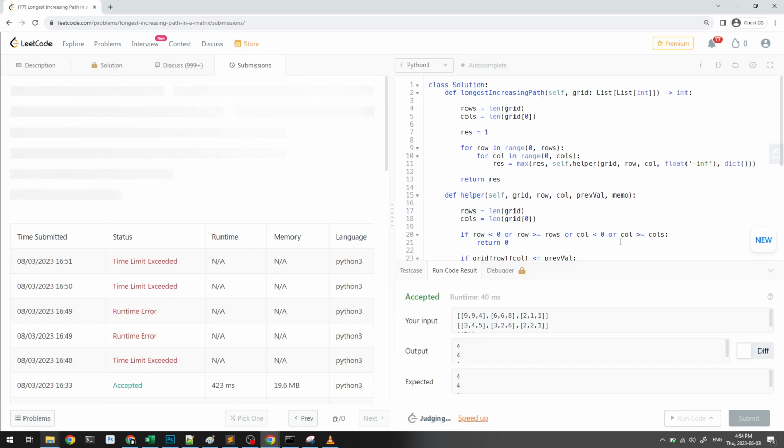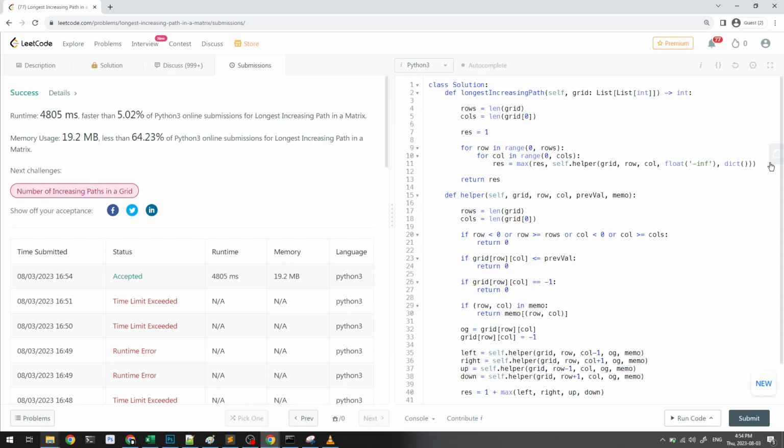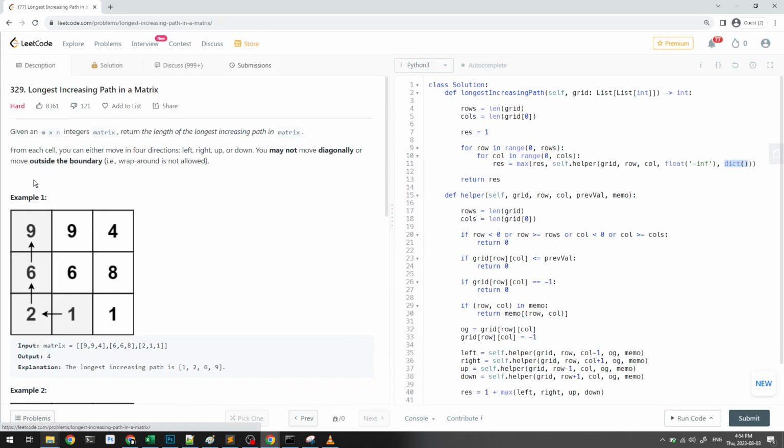And we can see that it's actually taking a little bit longer than it needs to, right? It's taking about 4 seconds. So even after memoization, why is it so slow? Well, if you take a look at what we're doing here, we're creating a new memo every single time, right? We're creating a new memo on every single different cell. But do we really need to do this?